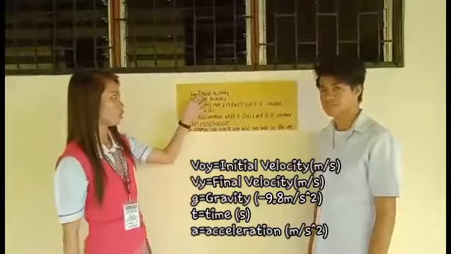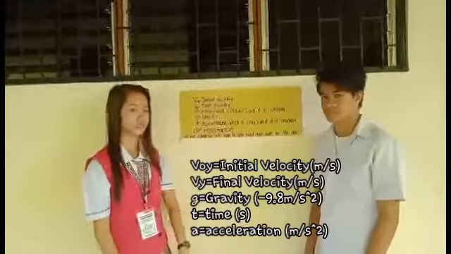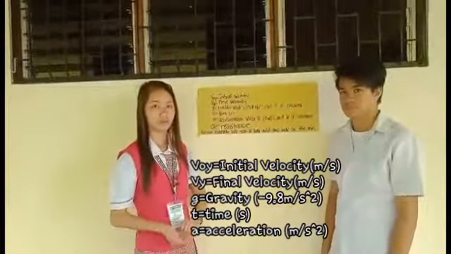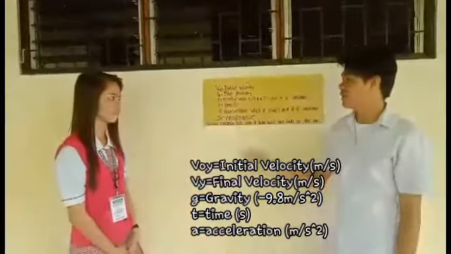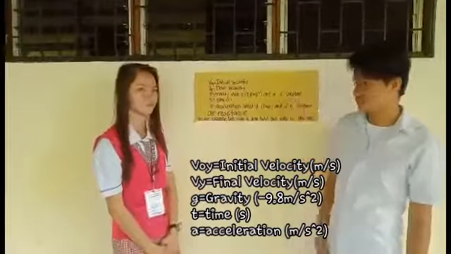Before we explain the concept of acceleration due to gravity and provide the formulas and equations needed to solve each free fall motion, let's give you some information. V0y, or initial velocity, is the velocity of the object before acceleration. Vy, or final velocity, is the velocity of a given object after a period of time. And g stands for gravity, which is 9.8 meters per second squared, and it is constant.